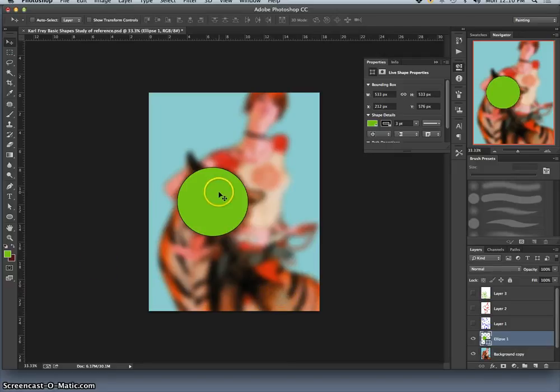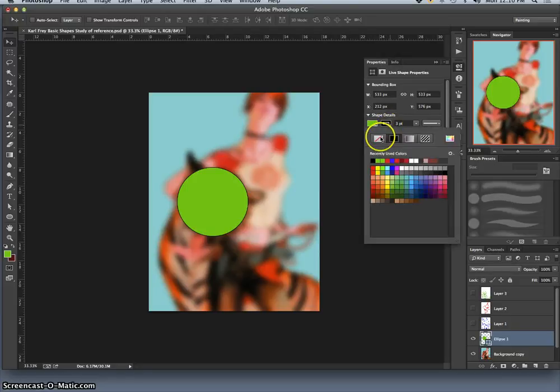Now when you create a shape, this creates a new layer that's a vector layer. And you can see a little vector box in the corner of the layer. And this is called Ellipse 1 because I used the Ellipse shape tool. And then you'll get the properties of that shape. And so the first property you'll want to turn off probably is the outline. So you click on the outline options here, the stroke options, and you just click on the no bar. And that will take care of all of those.